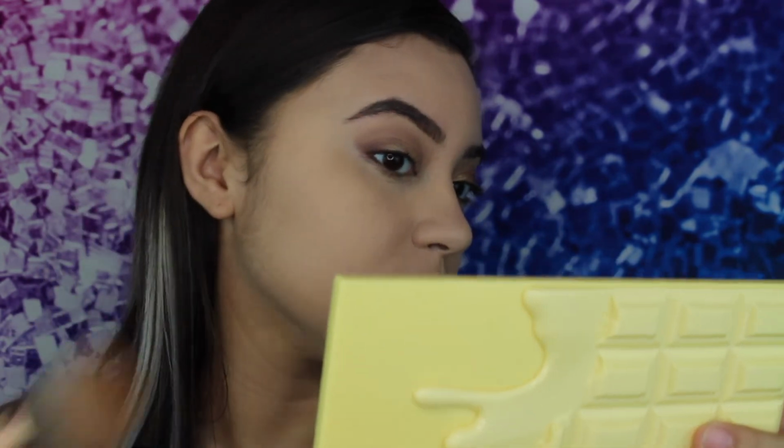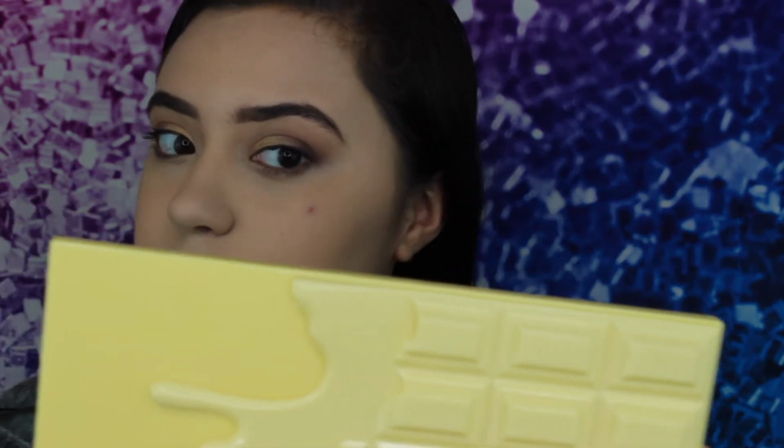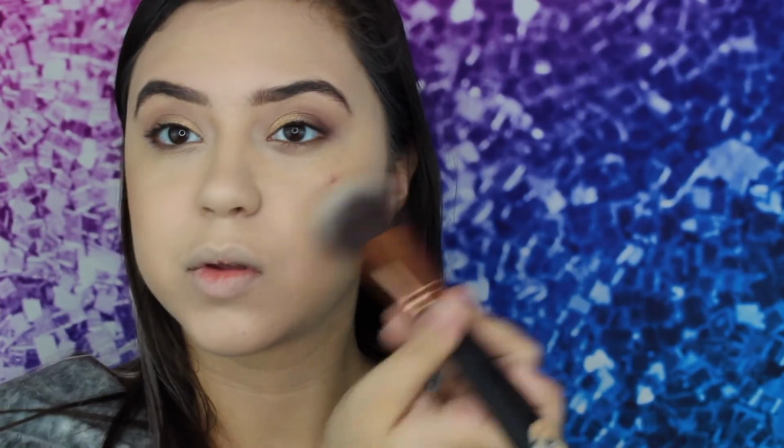I think everybody and their mother should know what bronzer I'm going to use. I'm going to use a Physicians Formula Butter Bronzer. And I'm going to use my Morphe R2 brush to buff that into my skin. Love this bronzer, love the smell of it, love everything about it. You don't have it, you need it, get it now. So, to just bronze up my face. I'm gonna pick up a little bit more on my brush. So I want to really bronze up my face.